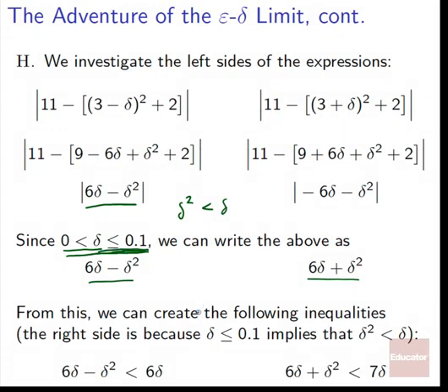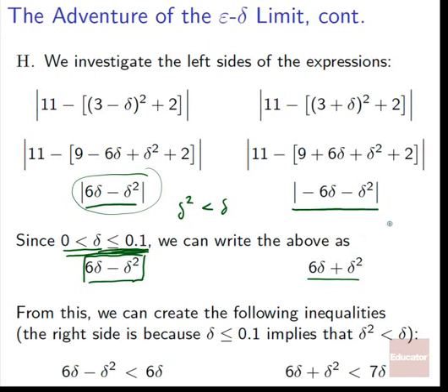If we square something that is smaller than 1, it must wind up being smaller than had it not been squared. So 6 delta minus delta squared, well, 6 delta is positive, minus delta squared is negative, but smaller than 6 delta. So when we take the absolute value of this expression, we are left simply with 6 delta minus delta squared, even after the absolute value. Over here, we have negative 6 delta minus delta squared. Well, that means the negative 6 delta and the negative delta squared, they're both negative, so they combine forces.